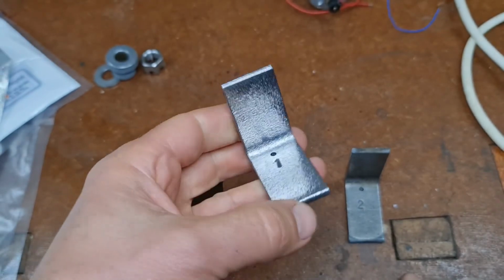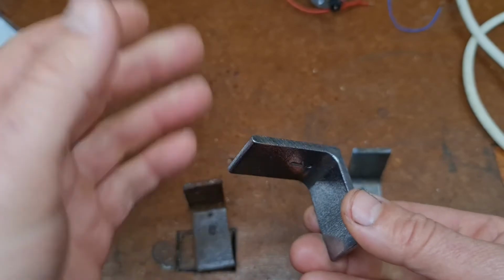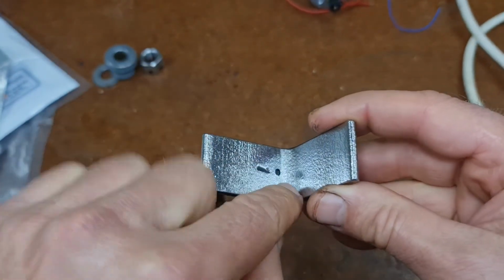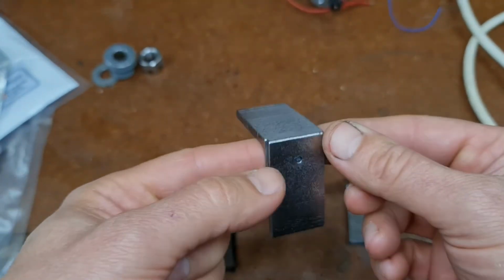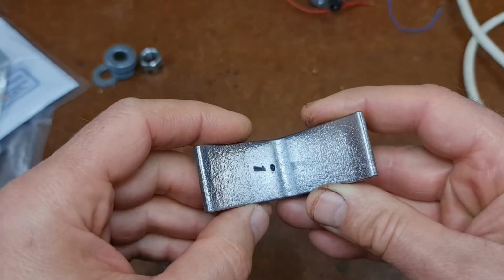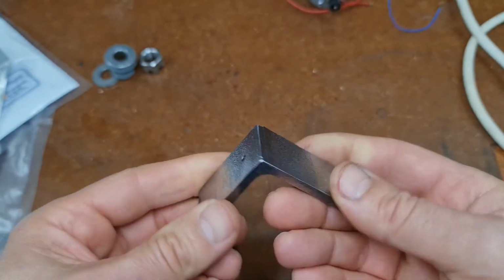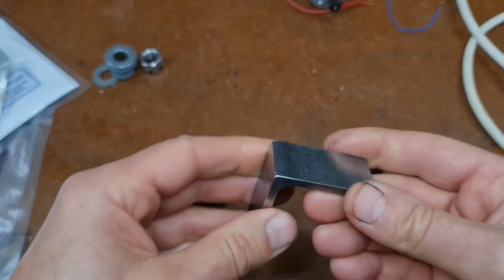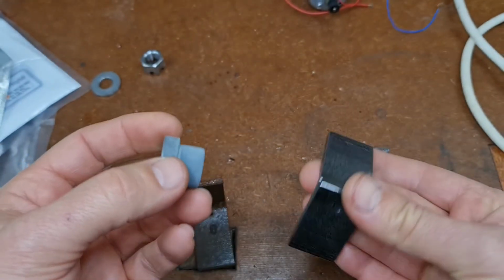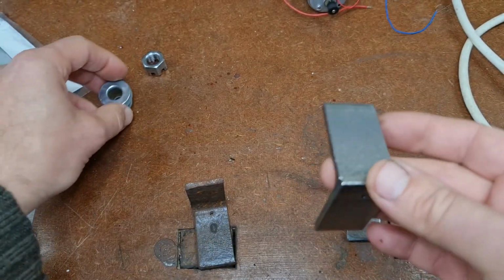Took a long time to plate because I think the phone charger was struggling and I was getting shadows because of the problem with the fluid not running around, I think. So in the middle here, because it was hanging this way up, it didn't look like it had taken very well, but the back sides have come up really well. Again, it comes out a bit of a grey colour. This needs a bit of buffing. It wasn't as bad as this, but because of the size, perhaps the surface area is much bigger. You probably need more current.